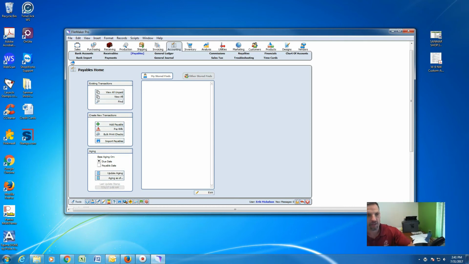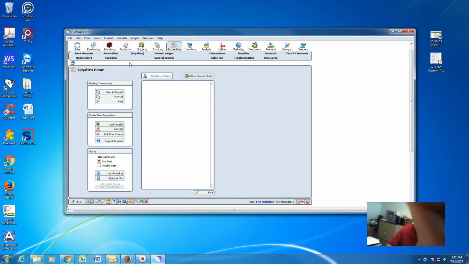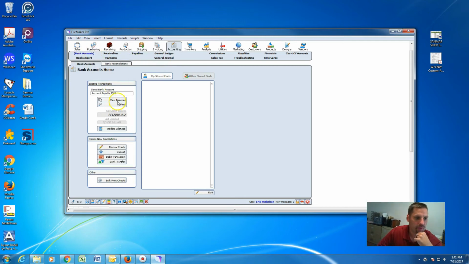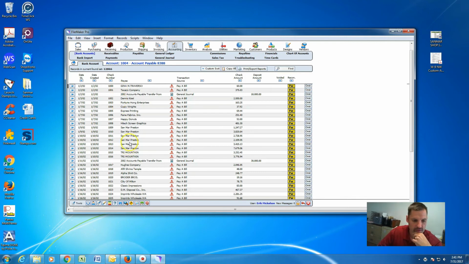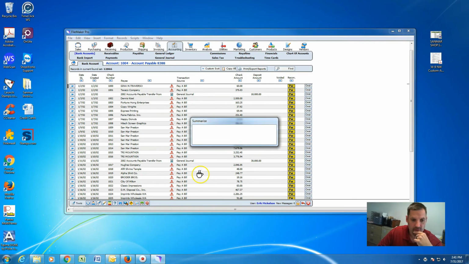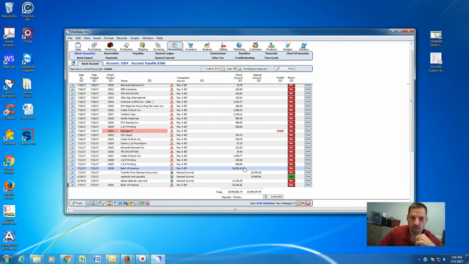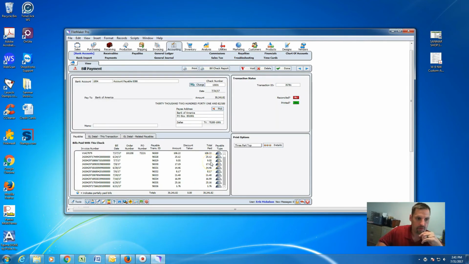And we just double check the bank account to make sure we have the correct vendor on the correct check. So the way to do that is go to bank accounts, accounts payable, just view balances, hit the end button, and you can find it. And it's probably going to think a lot, so, oh, there it goes. So check number 13031, pay a bill of the Bank of America, looks good.